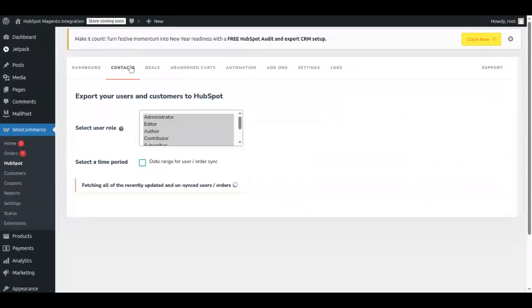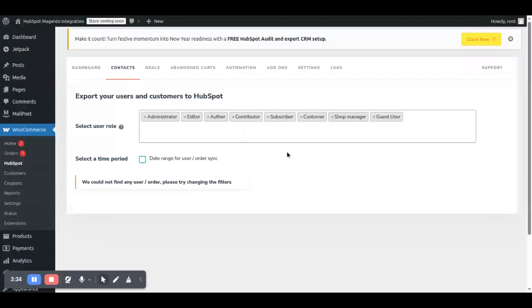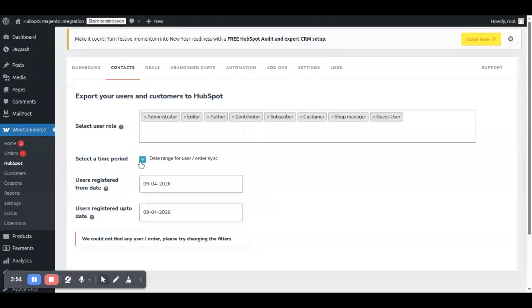In this contact tab, if you have an old website and there are many users, you can select the user role for which you want to sync them as contacts. From here, you can select a date and time between which you want to sync contacts. Since it is a new website, it is not showing any data.